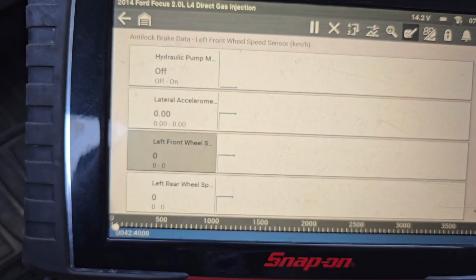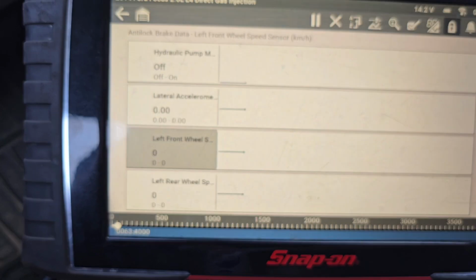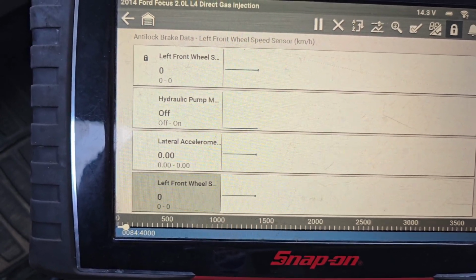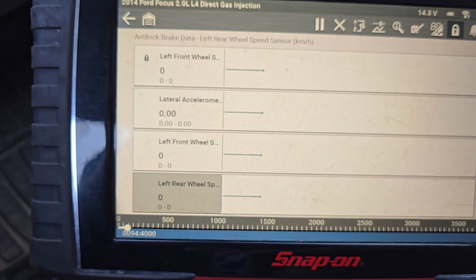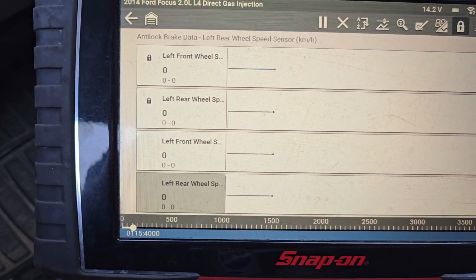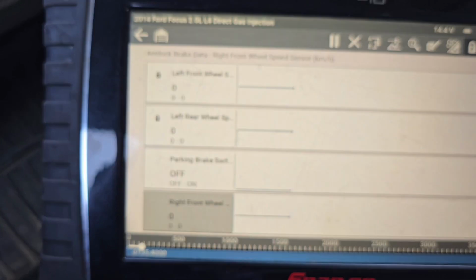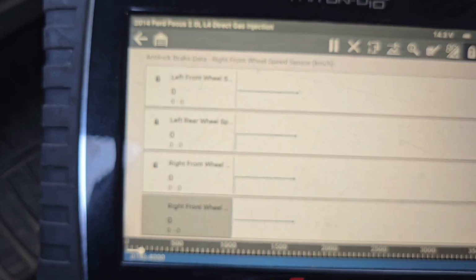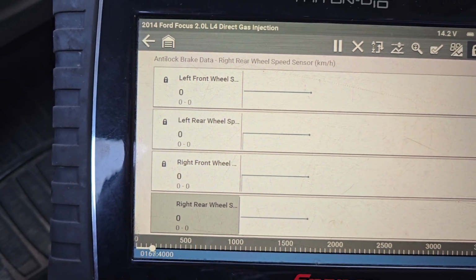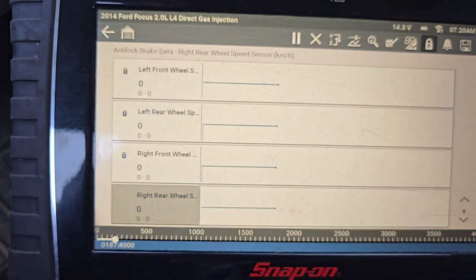So I like to put all wheel speeds on the screen at the same time. Left front, left rear, so you can get a comparison as well. You can look at just the one wheel speed that has the problem, but all right, so now we have left front, left rear, right front, and right rear wheel speed.